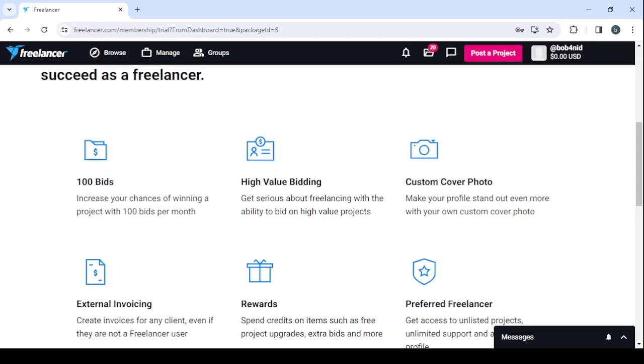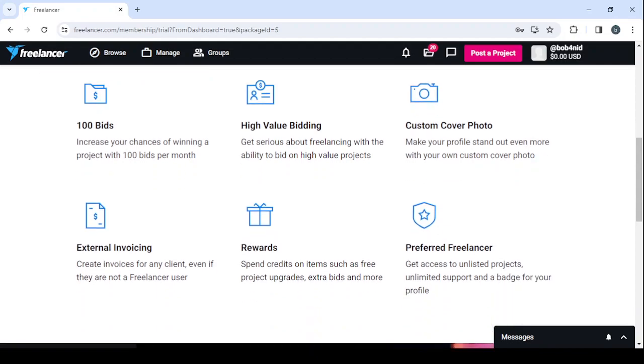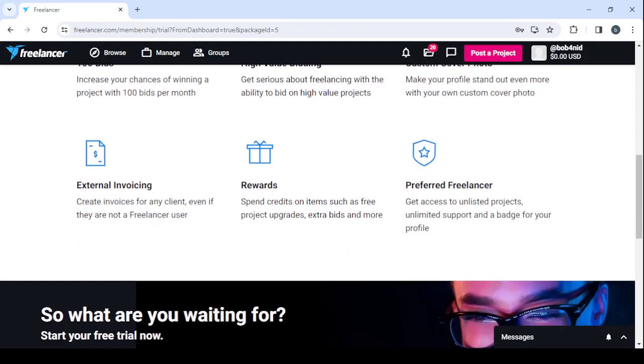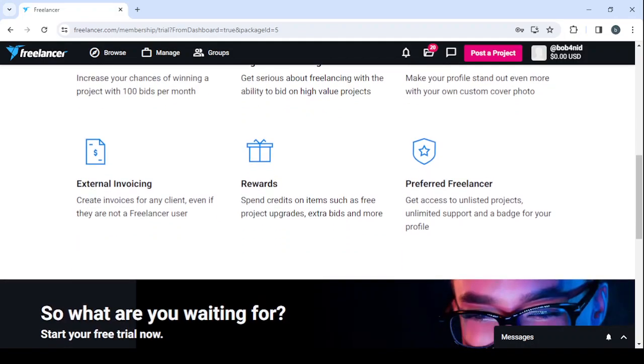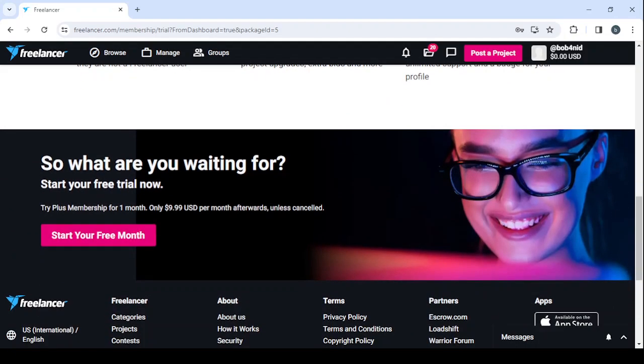High value bidding: get serious about freelancing with the ability to bid on high value projects. Custom cover photo: make your profile stand out even more with your own custom cover photo. Referred freelancer: get access to unlisted projects, unlimited support, and a badge for your profile. Rewards. External invoicing.